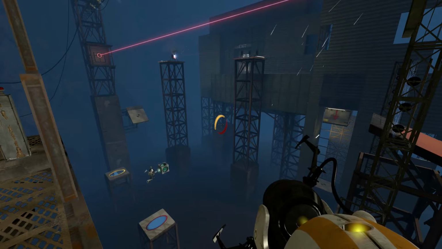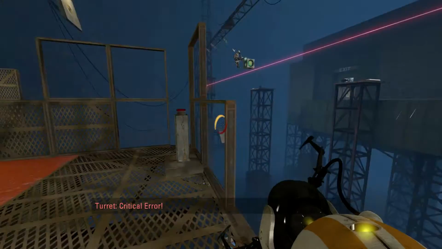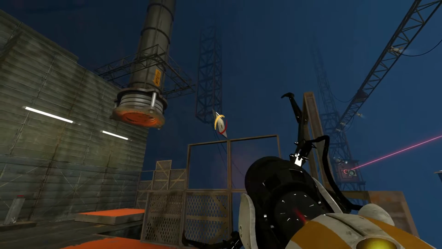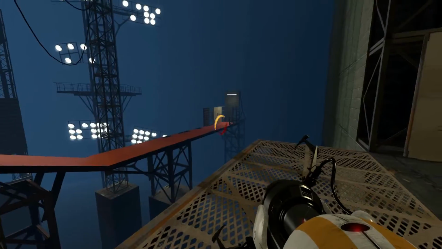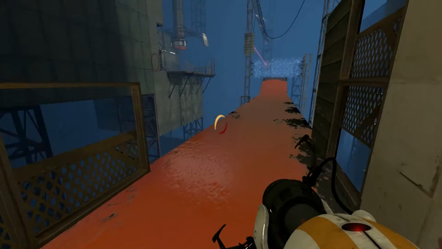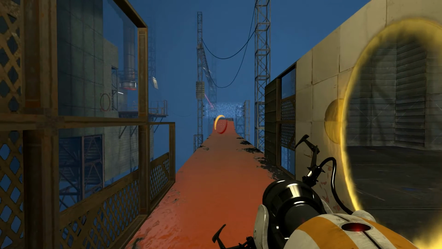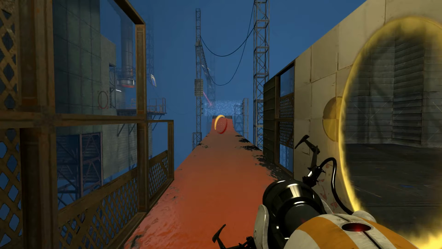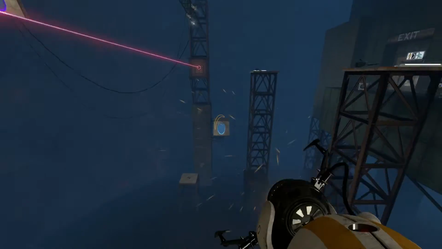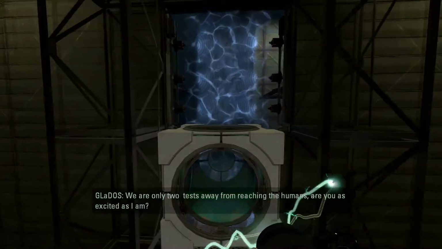Alright. You got it? It'll take a second. Okay. So they're all dead. So now what? Oh, I know. Hold on to something. Ta-da! Okay, so now you have to get me over there, which you can do by flinging me. Do you see the portals? Yeah, I got it. Oh! Go. Okay, I'm going. Whee! Hooray! Only two tests away from reaching the humans.